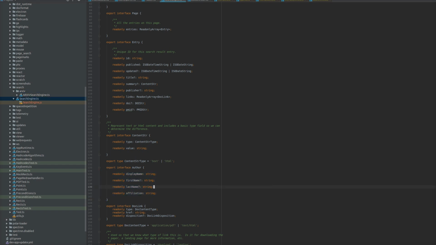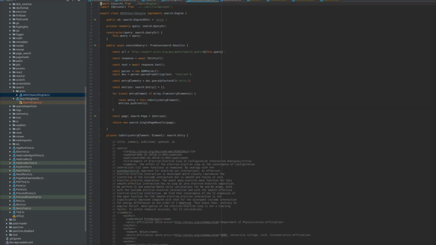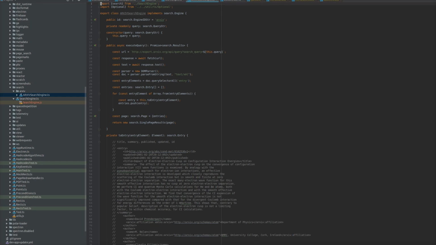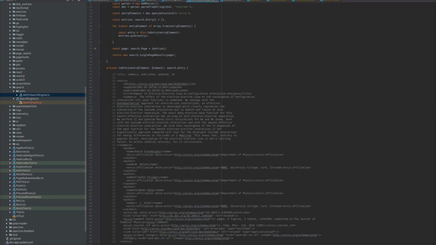But you don't have to know anything about Polar's search infrastructure. You can just write this class, which is the implementation of searching archive or arXiv, however you want to pronounce it. So if you wanted to do one for Google or Google Scholar or the Internet Archive or any other search framework, you just write this one class. And then Polar handles all the user interface stuff. So you don't have to think about that.